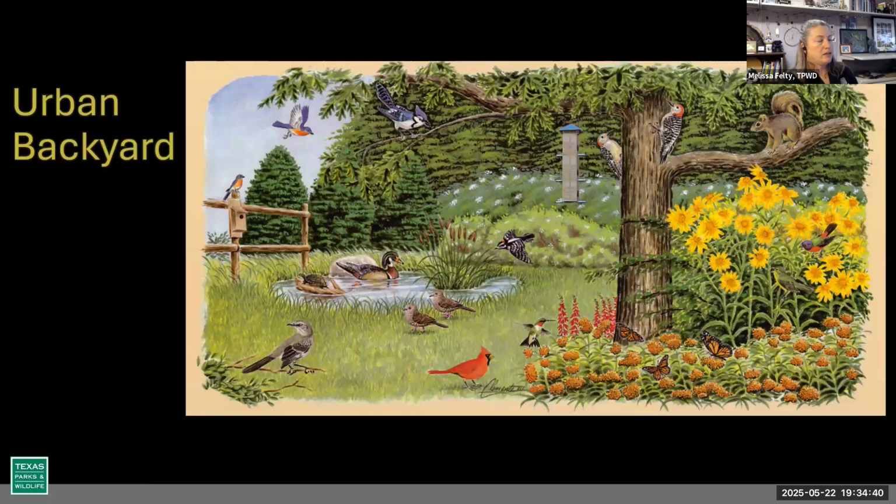And so we can't forget our urban backyard. With our urban backyard, it's equally as important. There's so much fragmentation and sprawl happening everywhere in the United States, everywhere in the world. So we just need to help wildlife and connect those fragments. By providing some water sources in our backyard, it is controversial, especially with some of the bird diseases that were going around.